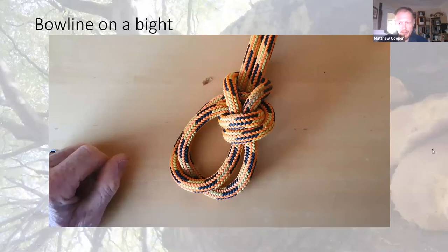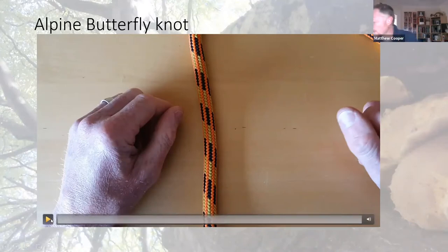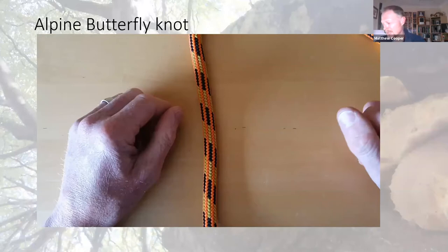Right, so next knot, where are we? If you're doing a midline knot, this is probably the one that I would recommend, the Alpine Butterfly. It has got a lot of different names. One of the people that I'm guessing this is what you meant, but people have asked for various things. Nudo Mariposa was one of the requests, which I attempted to translate and figured that it was this knot. But if that's not the case, if you can pop it in the chat, and if you know what the English name for the knot is, sorry to be so limited, but that would be very helpful.